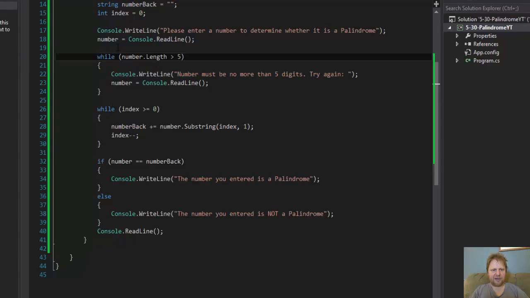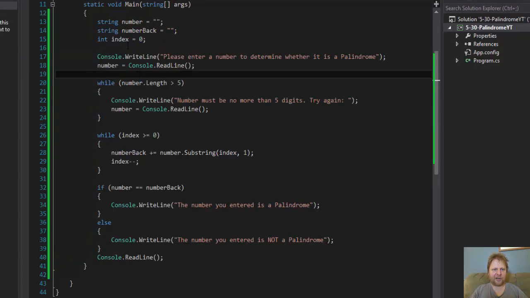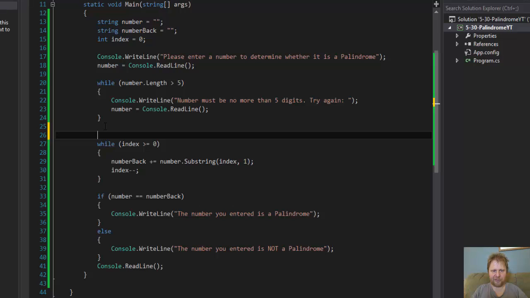I missed that the index is actually initialized up here to 0, so it only does one iteration and only checks once. So before this loop, we need to initialize index to the length of the string minus 1 because it's 0 based.